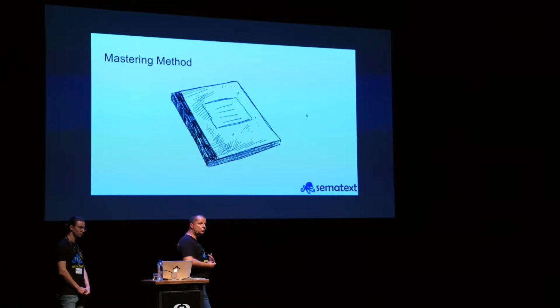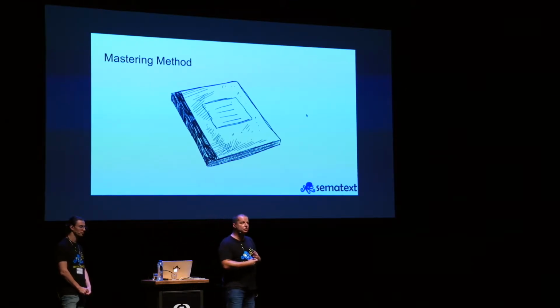Mastering method, one of those things that we usually forget. So pen and paper, simple as that. When you learn a new thing, just take notes. It not only helps you by getting back to the notes themselves on pen and paper, but also, when we are writing, we develop new connections inside our brain, making that quite efficient when it comes to learning. But it doesn't work when you take notes on your computer. So that's not the thing. We need to write. Otherwise, we won't develop the neural pathways. That's how the brain works, actually.